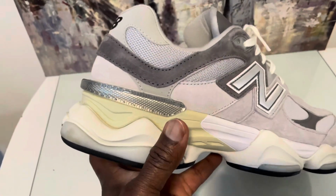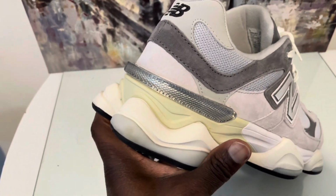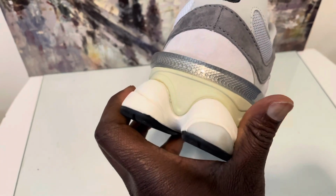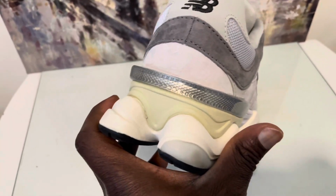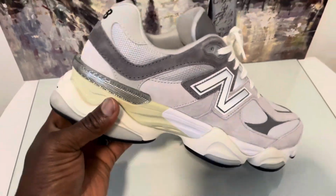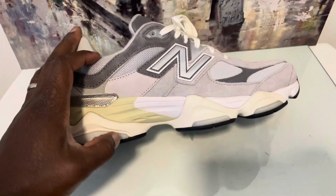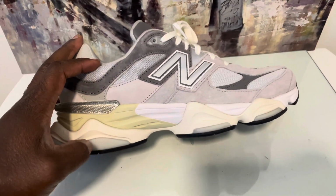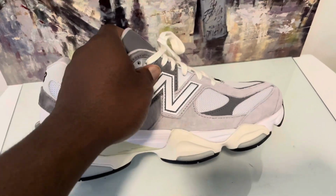Why? Because a lot of times you wear certain shoes, like I have the 574, and I've been wearing them for almost a year now. If you see on this side here, it's kind of bent. It's because it's deformed. I put too much pressure on one side of my foot. Now, the Absorb SBS is supposed to disperse the energy. As you press your foot down, it disperses it evenly, so that one side of your foot is not getting all the pressure. So it does it in such a way that everything is evenly spread out.